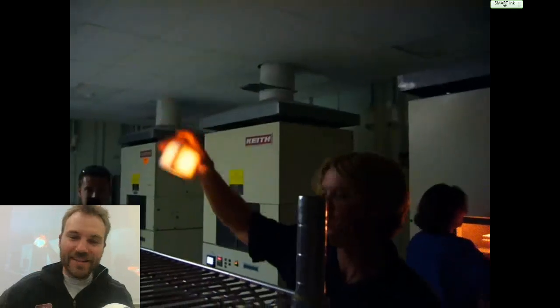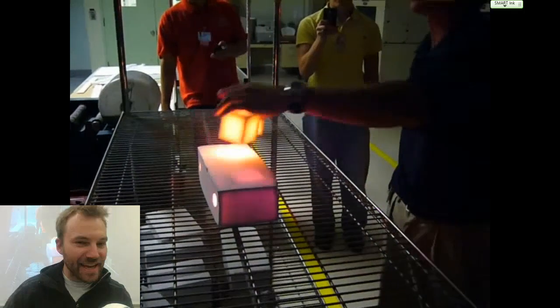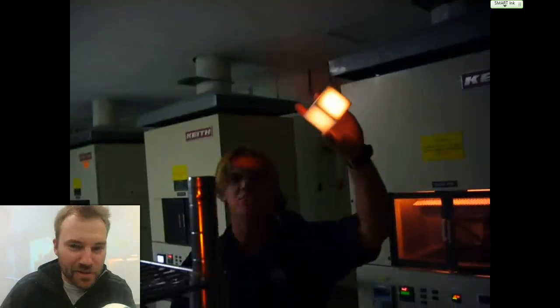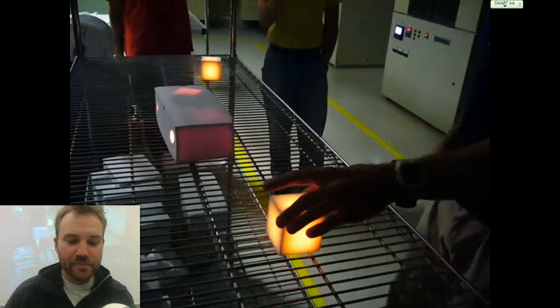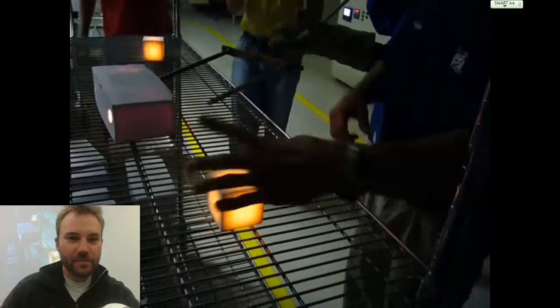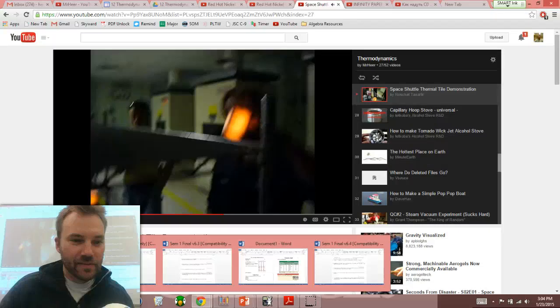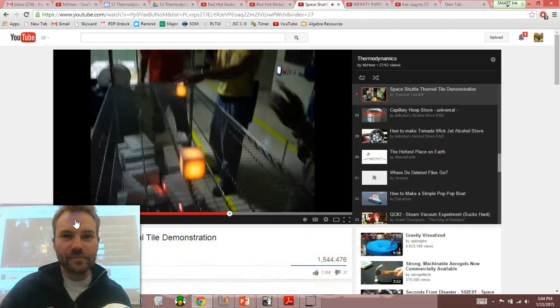You can take this off. It's so good at getting rid of that heat. You can touch it seconds after being at 2,200 degrees, and the corners have already cooled down. They were in the oven at 2,200 degrees. So you can go ahead, pick them up and take a picture. Just make sure you don't pick it up on the edges, just at the corners. Unbelievable.